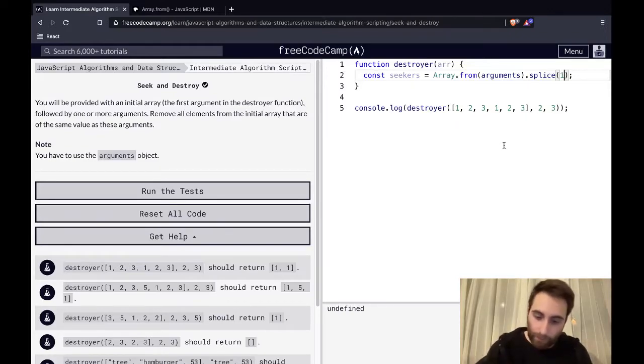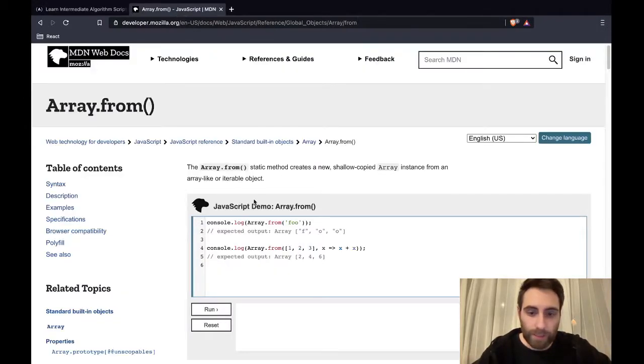So every argument beginning with the second argument, and since we count from 0, it's 0, 1, so we want from the second argument, so we say 1.